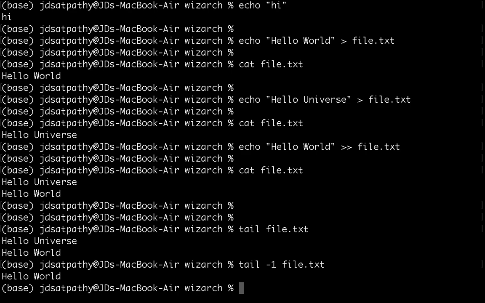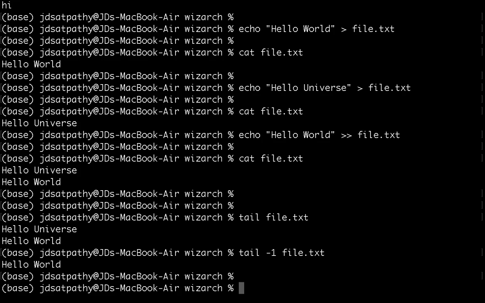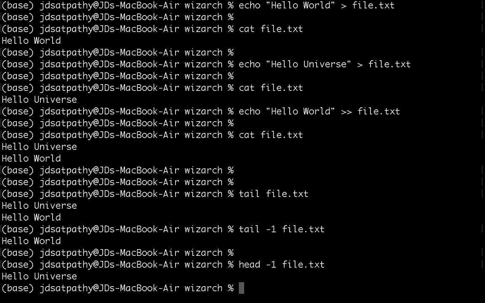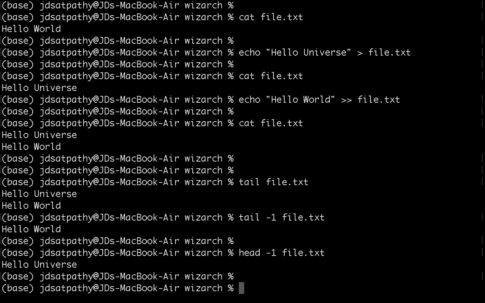The same way, if you want to see the top line of a file, you just have to use the head command, head -1, and it will say hello universe. So this is how you see the contents of a file.